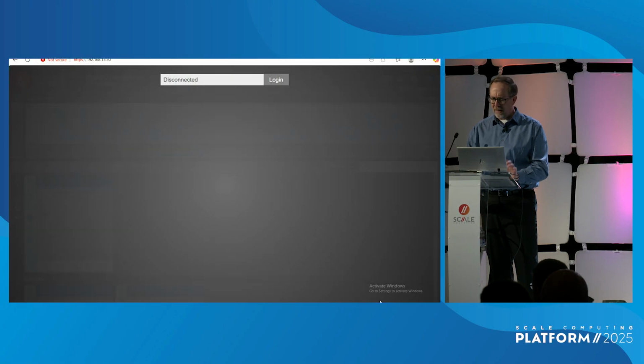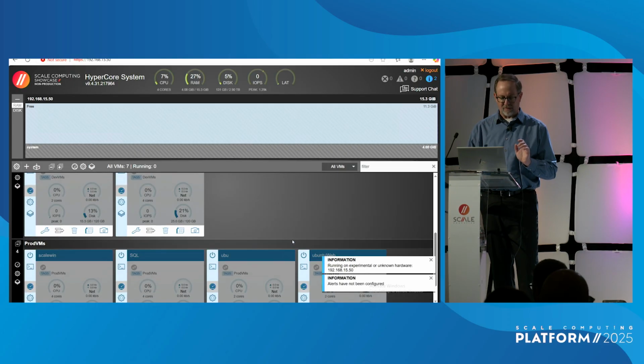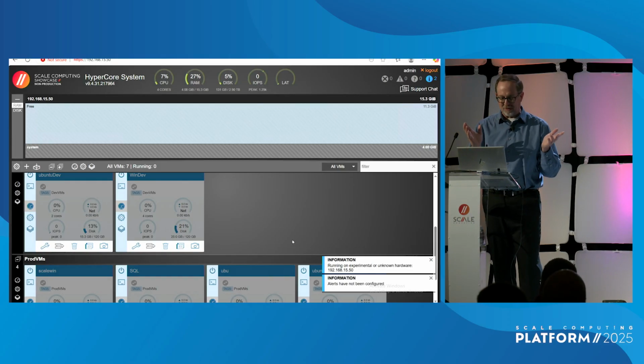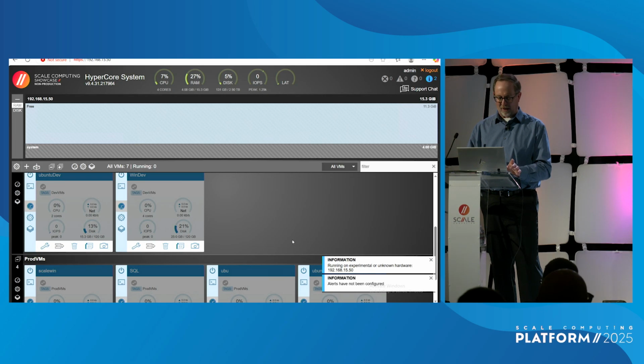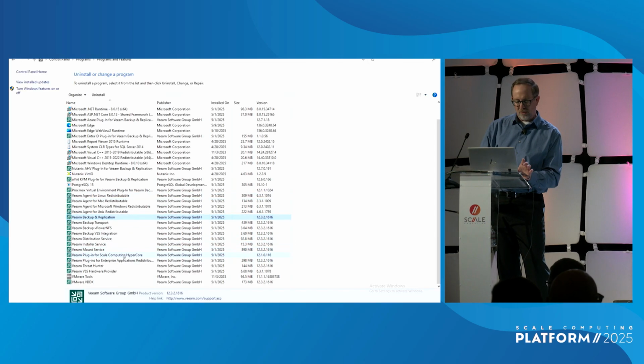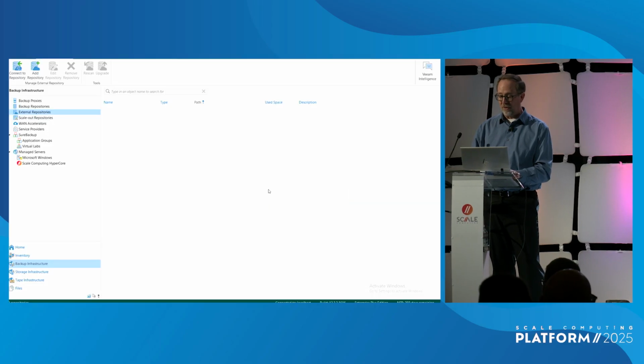So in my case, this is my Scale environment. I have just a handful of VMs. Actually, they're not up and running because I have very few resources there. They're available to run if I wanted to. So this is my environment. And I also wanted to show you, once you do the installation, you should see this. It's probably a little hard to read, but the Veeam plugin will be in your installed programs. Once you have Veeam installed, it's a quick and easy proposition to get it up and running.